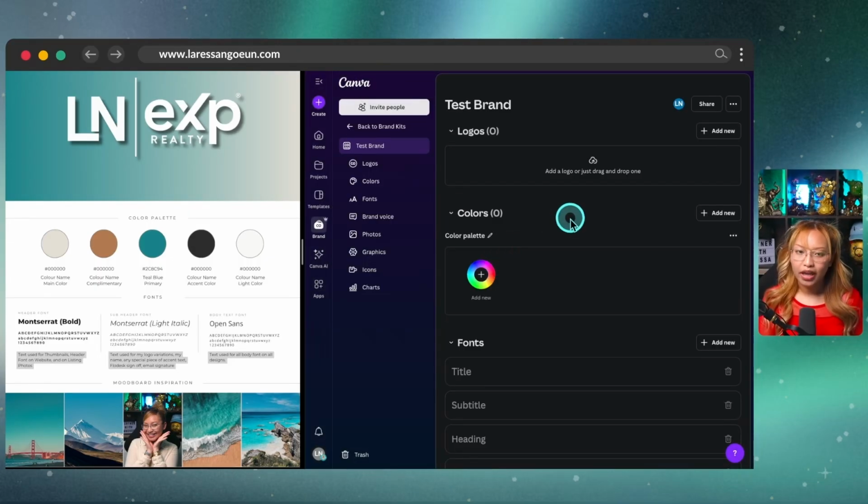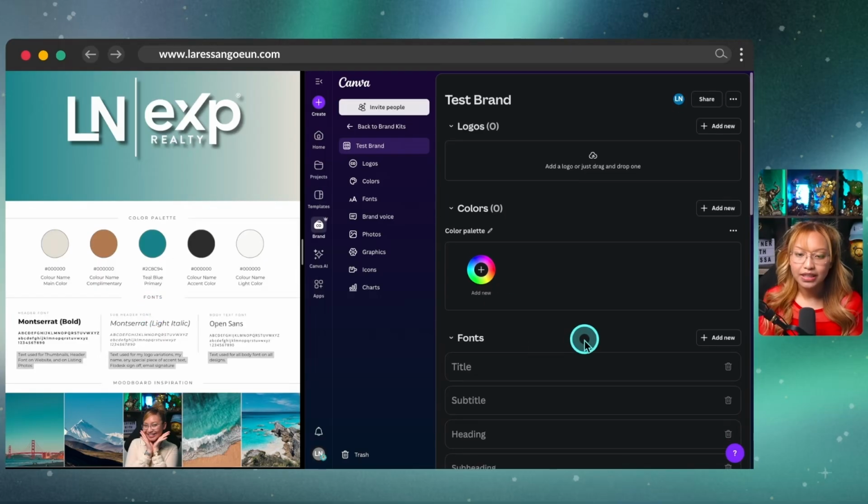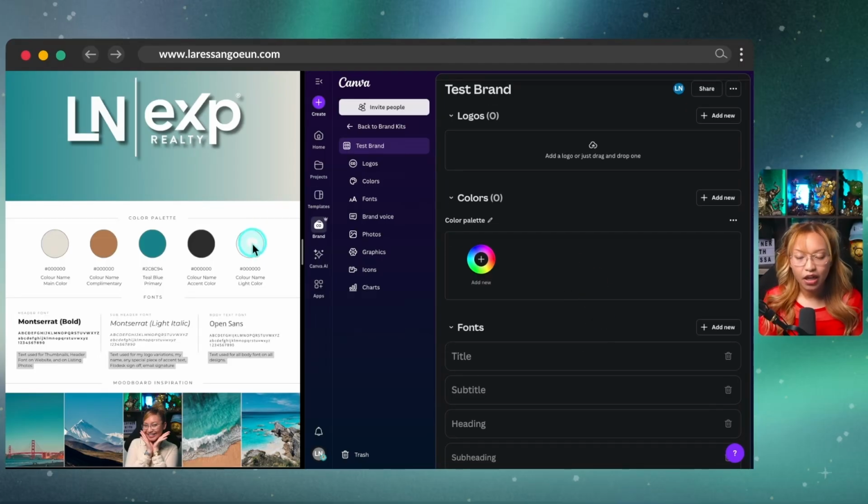Now, the reason why you want to have your brand style sheet like this already prepared is because it's going to make your life a million times easier, because all we are doing is plugging and playing these basic brand assets into our brand kit so that when we go into the Canva design window, we're easily able to retrieve these specific colors, these logos, these fonts, and any other inspirational pictures that we may have involved with our brand.